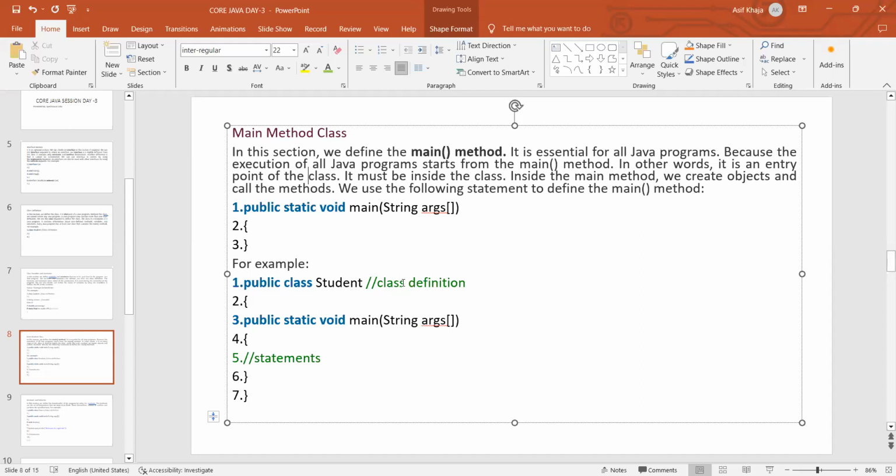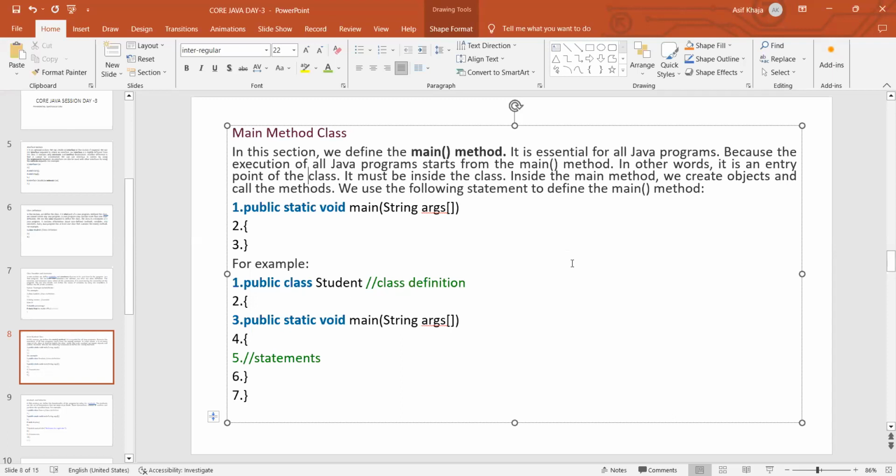It is like a starting point for any class. Okay. And it must be inside the class. We cannot write a main method outside any class. Definitely it should be inside the class. And also we can create objects inside the main method.